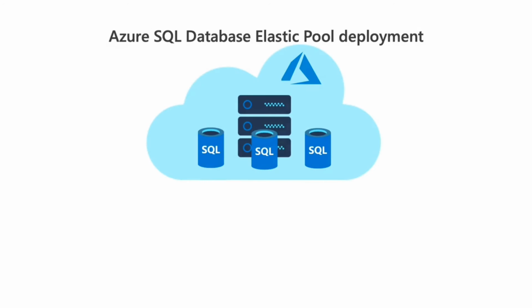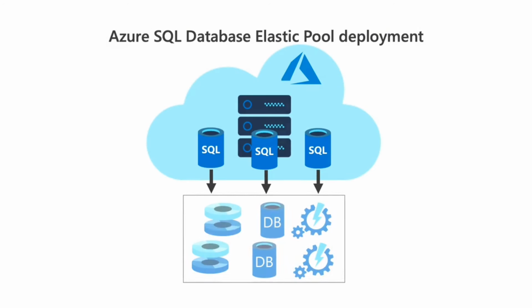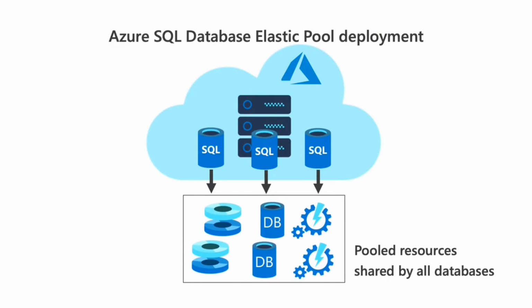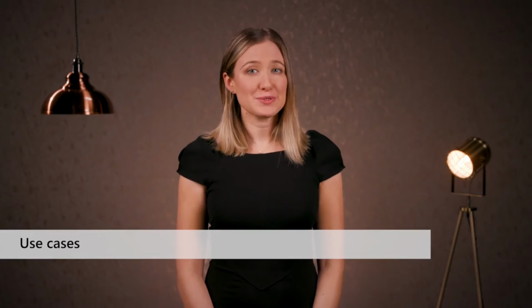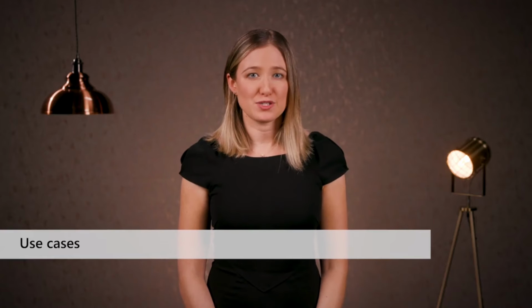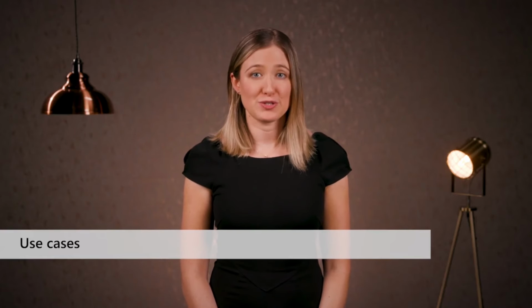Here is an Azure SQL Database elastic pool deployment. The pooled resources are shared by all databases. Elastic Pool enables you to use the resources available in the pool, and then release the resources once processing has completed. Azure SQL Database gives you the best option for low costs with minimal administration.